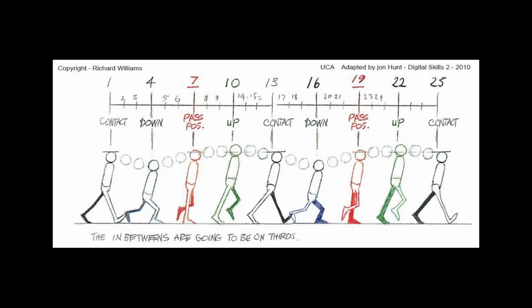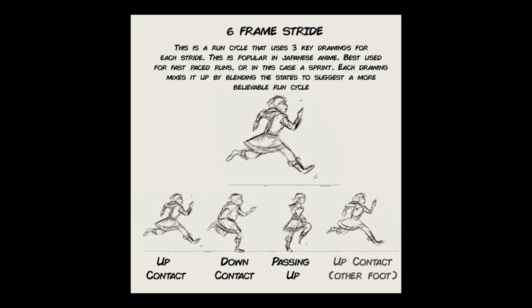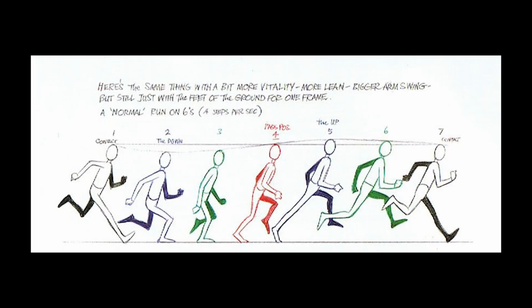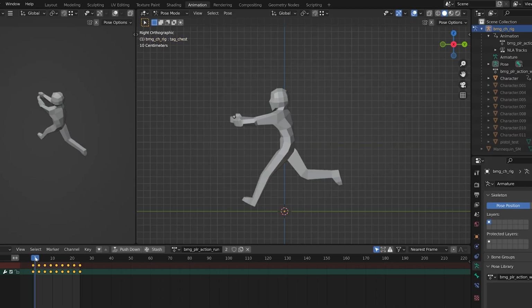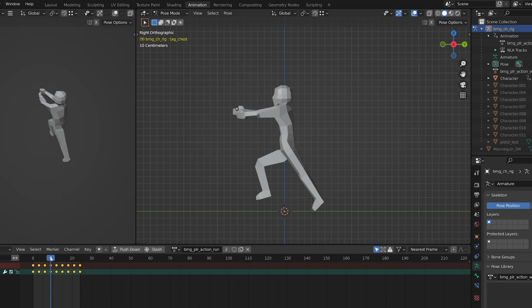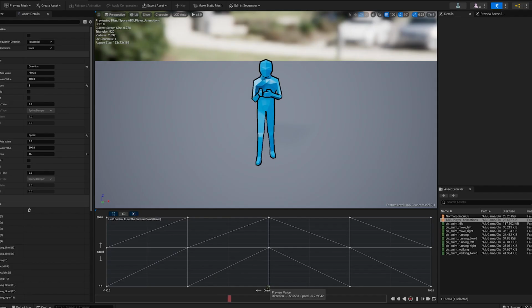I used references from 2D animation to see how a person should walk, move side to side, and run. And then I tried my best to recreate those poses on specific frames in Blender. Using Unreal's blend space animations, depending on the direction and speed of the player, determines which animation will play and then blend them together seamlessly.